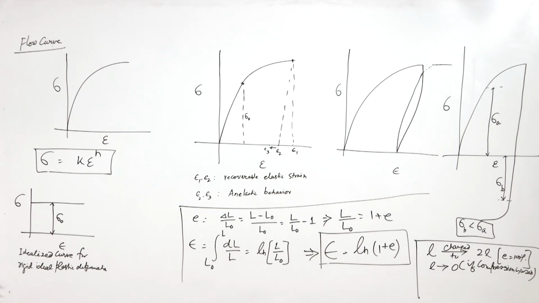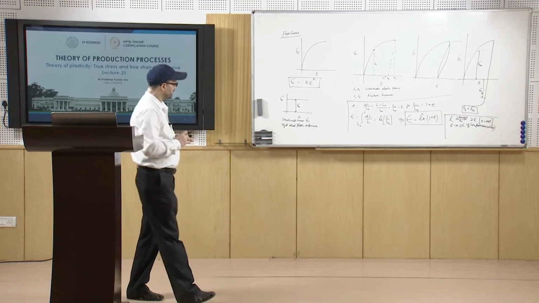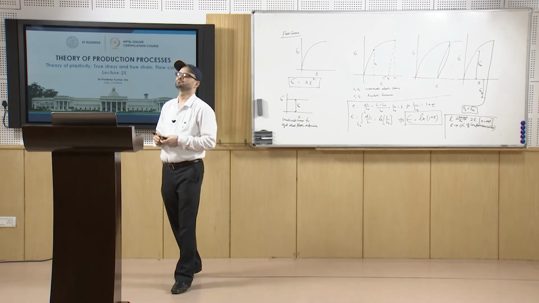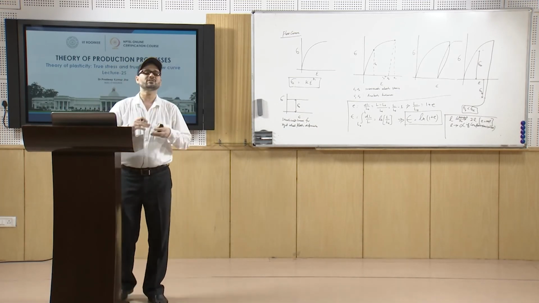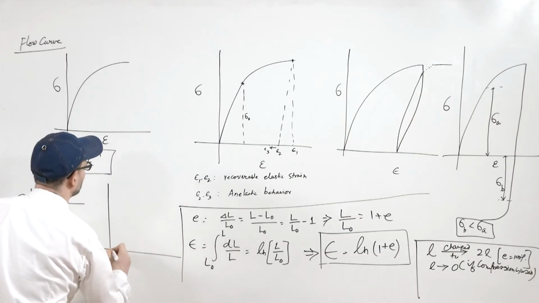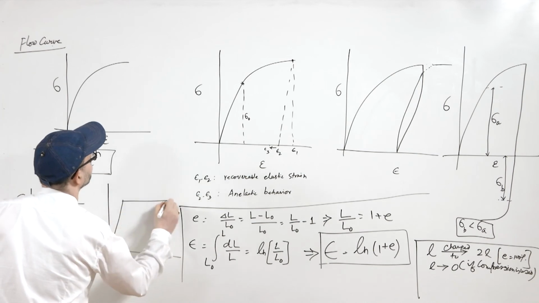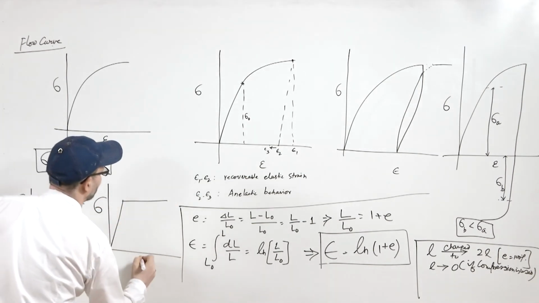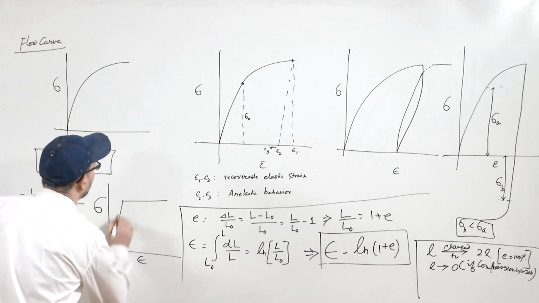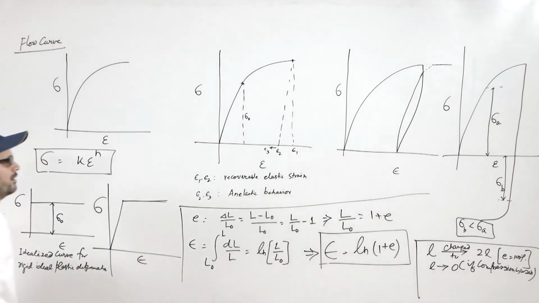Similarly, you have another kind of stress strain curve, which is the idealized curve for a material with some elastic region. You may have such a curve like this and then this. This is the flow curve for plastic deformation, but with an elastic region also. This is the elastic region, and then you have idealized plastic deformation. At this point it started behaving in a plastic manner in an ideal way.